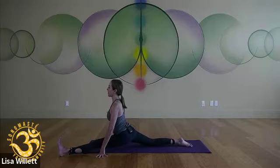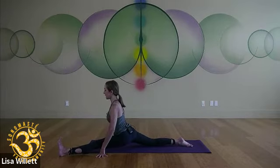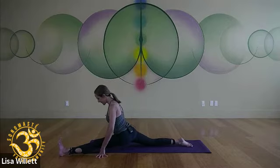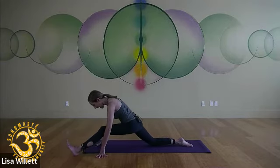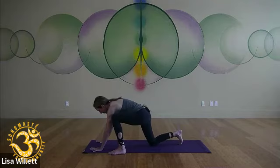And breathe. Don't create a narrative in your head about your tightness or whatever. Just stay with it and breathe. Nice. Press down with the hands. Drag that foot back and come back into dog pose.